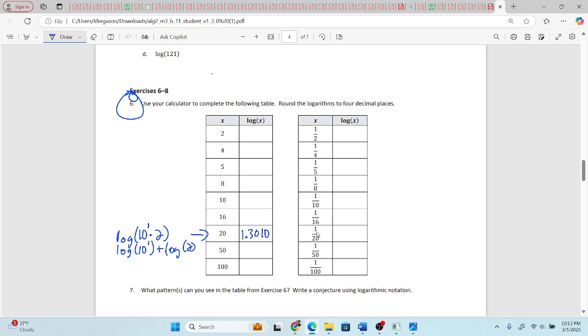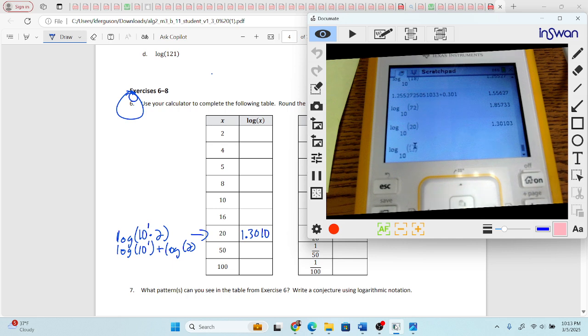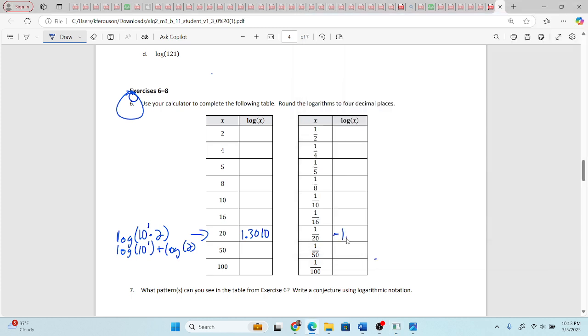So what is going to happen if I say it's 1 over 20? Well, let's see. I got control, log base 10, move over here, and right there. And so we say 1 divided by 20. So that is what happened. Whoa, it is negative 1.3010. So what ends up happening is, let's think about it.